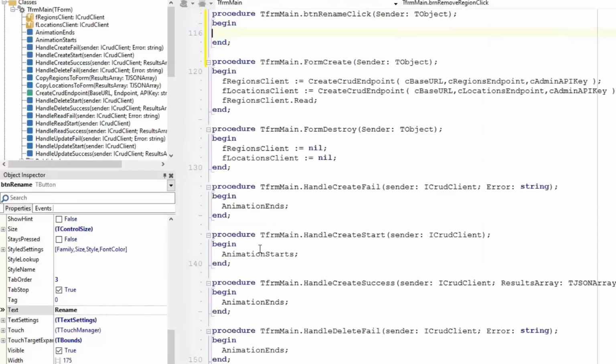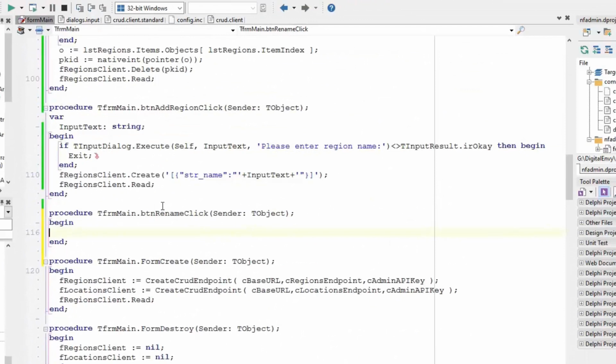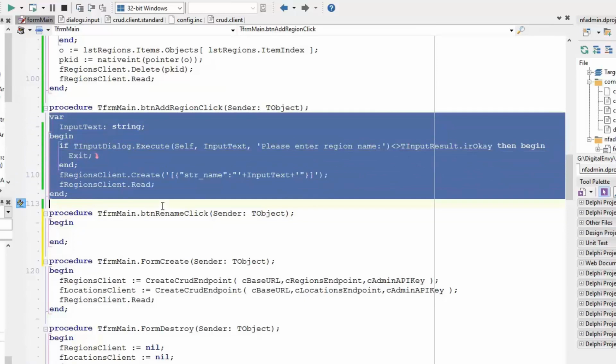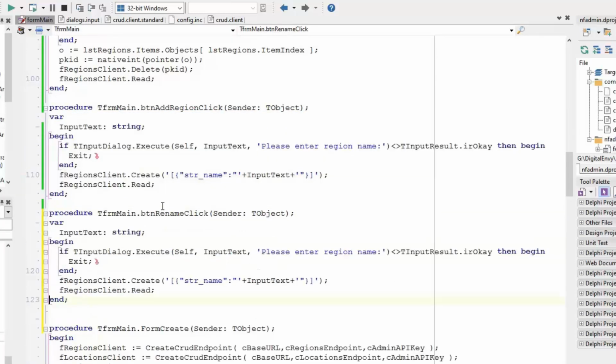And when we click this button, what we want to do is very similar to the add. So let's go and take the dialog that we used for the add method here. And what we're going to do is, we still want input text, but please enter new name for, and then we'll pass out the existing item's name.